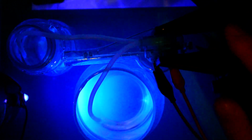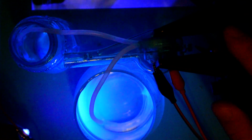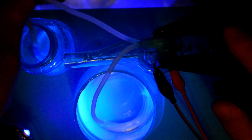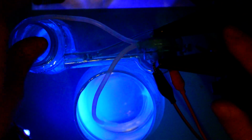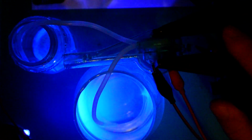Alright, so I'm gonna reposition the LED a little bit here. Something is smelling very warm. Not too sure why. But if I take this out, we can see the UV dye dripping out of that as it's being pumped out of this cup and into there. So it's definitely working.